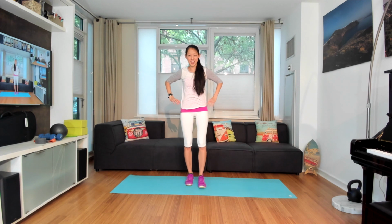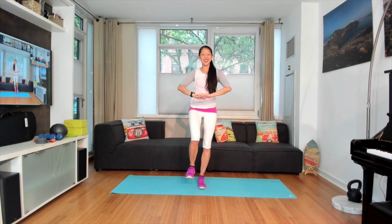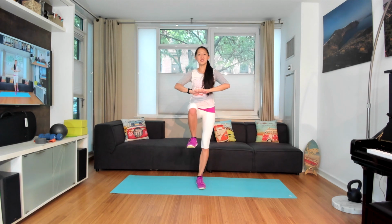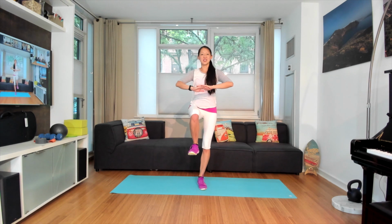Okay, the next exercise is going to seem a little bit easy, but it's actually more challenging than it appears to be once you try it. So we're going to do slow eccentric marches. What does that mean? We're going to lift our knee up and then very slowly lower the foot to the ground. I see some people wobbling. We're going to alternate each side, just 10 on each leg, and you should start to feel your abs engage. And this is what we call eccentric motion. So when you're using your muscles the opposite way that they usually do the work. So this is almost like reverse climbing, or the opposite of climbing upstairs, right?